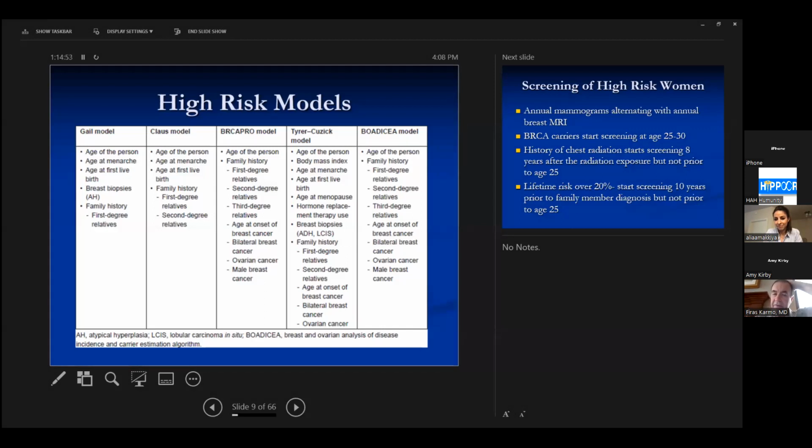The other question from the chat room is, if a male develops breast cancer, what about the risk of breast cancer in the daughters? Well, certainly they would need genetic testing. Assuming the genetic testing comes back negative, I would consider the daughters to be higher risk due to the family history in a parent. I would start their screening at age 40 or 10 years before the dad was diagnosed. Most men are diagnosed with breast cancer at older ages, so most likely they would start their screening at age 40 and just watch them closely. And that's assuming there's no gene mutation. If there is a gene mutation, then you treat them based on that.